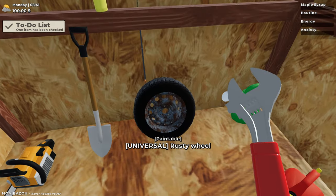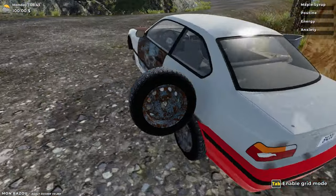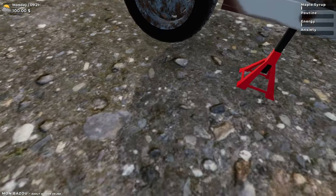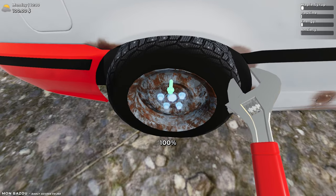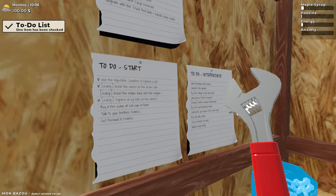Install the wheel on the driver's side. Let's go ahead and do that. Boop, boop, boop, boop, boop. Slap this puppy on. Oh no, don't want to lose that. I feel like if I lose one of these bolts, it's game over. No, they weren't tightened up. Jolly thing I checked. Fix your shoddy work.